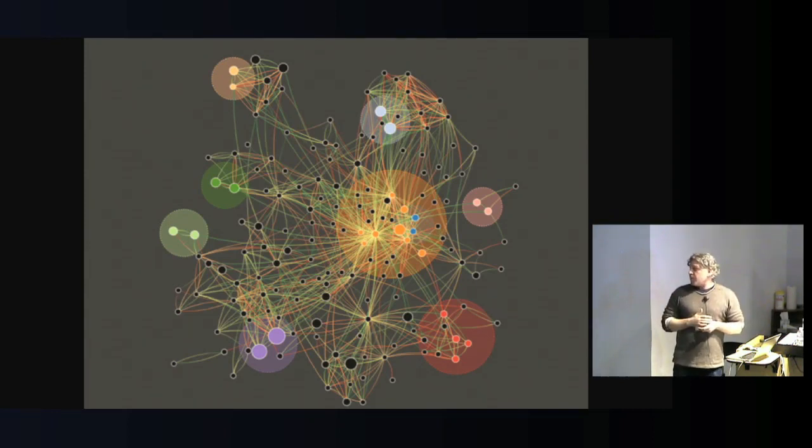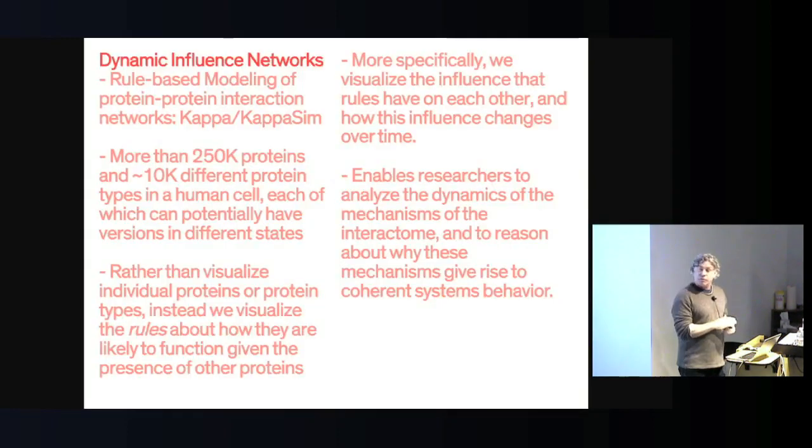One team wanted to represent Walter Fontana's data, systems biology data, and they came up with this nice visualization, which, even though it's very messy, at least has some kind of nice aesthetics to it. And he became very excited about it and wanted to continue the project. So we turned this into a full-fledged project after the class was over. And the project is called Dynamic Influence Networks, and it's an ongoing project that I'm excited about.